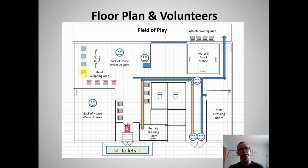Now remember, laying out chairs like so, 4 and 4, took up space to warm up. Basically all we could facilitate at that time were 4 athletes at any one time. That was the reason the 4 chairs were laid out. With the volume of individuals in the back of house, we could only facilitate that number. It worked out extremely well because we prepped and had run-throughs with the volunteers. So we had practice runs. That's the reason it worked. It's key that you get hold of the floor plans before you go and work a competition. That's being professional. That's the reason you're being leaned on as a cut technician supervisor.